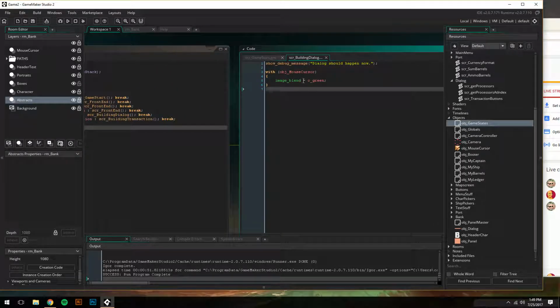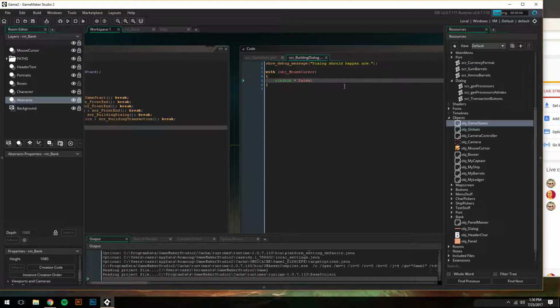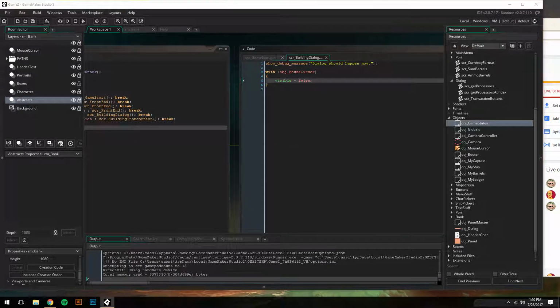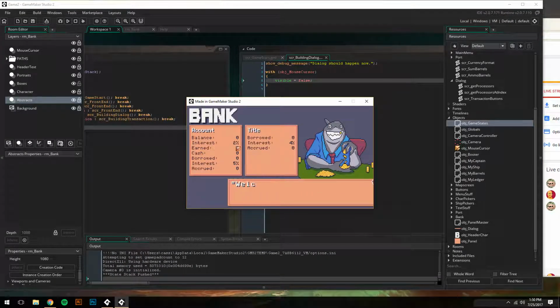But when I try to disable it by setting the image alpha to 0, or even visible false, which in my mind is the ultimate, like, this thing's invisible now, it doesn't work. When you hit play, I'm expecting my mouse cursor to be invisible while dialogue is happening. And yet, here it is, plain as day.